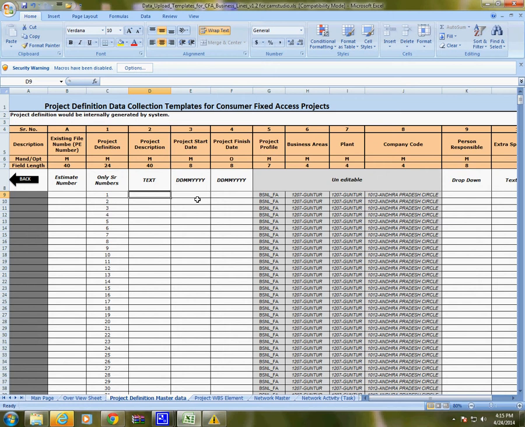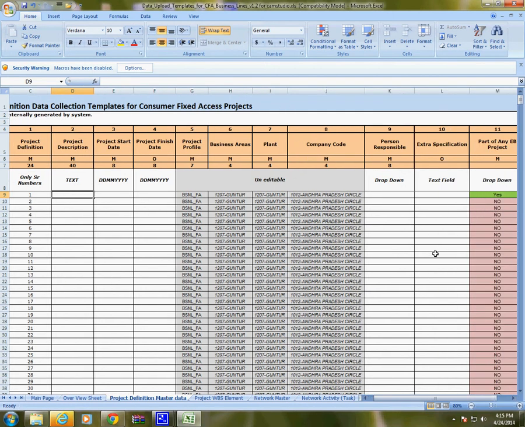We are giving some subject estimate for installation of such and such exchange at so and so place. That information we can capture in this column. However, this has the limitation of 40 characters. We can only give 40 characters in this column. However, if our subject is more than 40 characters, we can have the additional information captured in this one. That means if your text is not coming fully in this cell, we can give the additional text in this column.